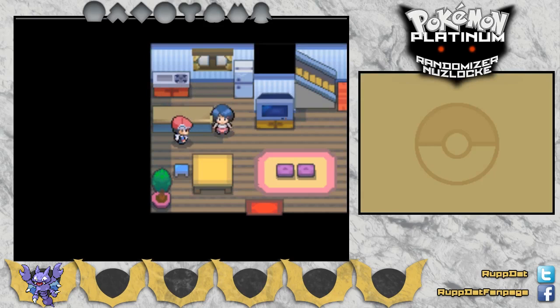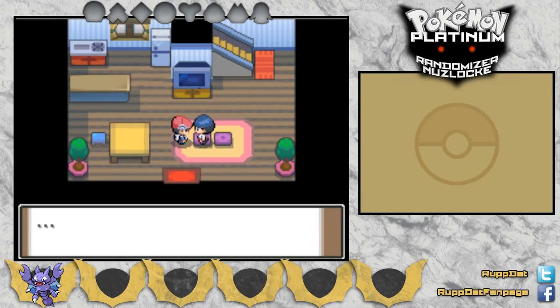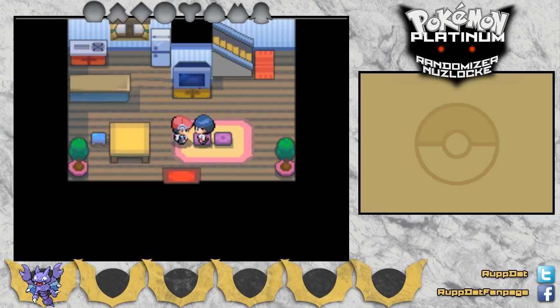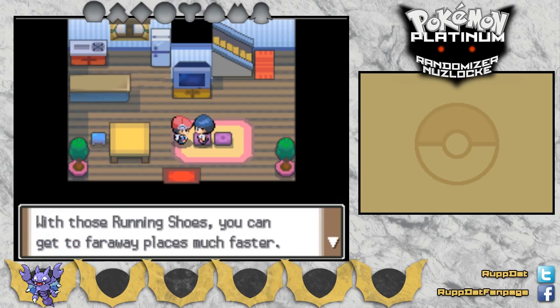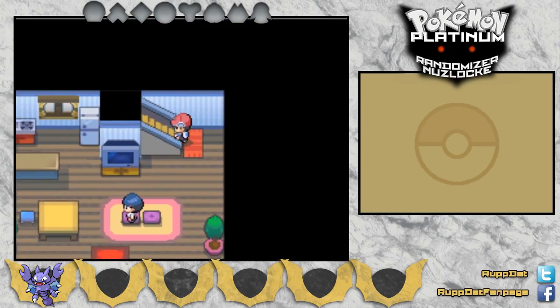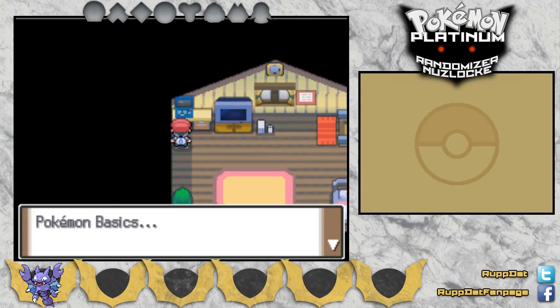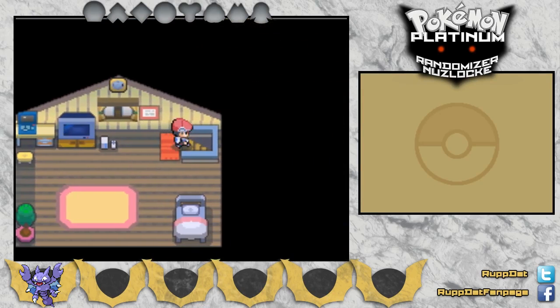And now I get to recount my adventure to my mom. Regale her with my new Pokemon expertise. Yes, that's what happened to me. Imagine if it didn't. Yep, I get to... Running shoes! Perfect. Okay, there is no PC potion in this game. Good to know.